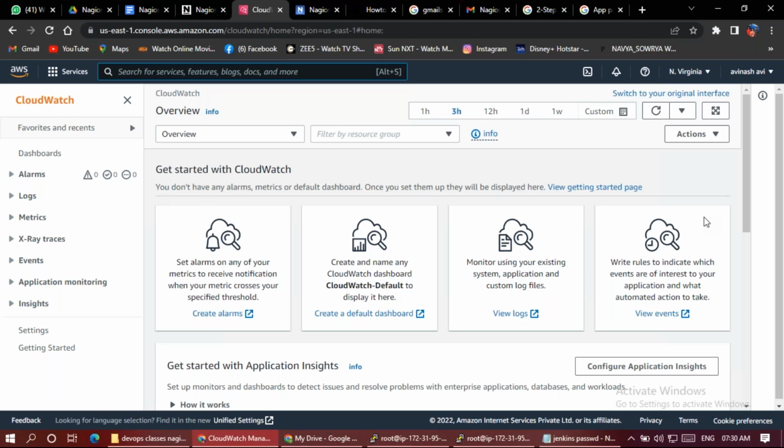So with CloudWatch also you can do your monitoring, guys, if your servers are available in AWS. This is the monitoring part, guys.